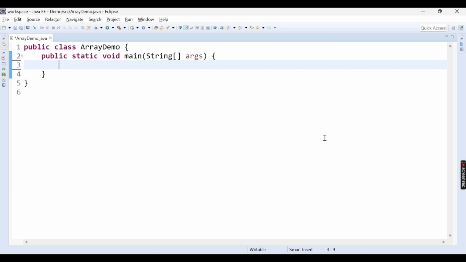In this video, we are going to learn how to find the minimum element present inside the array. So here, the requirement is you have already been provided with an array and you need to find the minimum element which is present inside the array. So what should be the logic to find the minimum element present inside the array? Let's first understand the logic and then we will try to implement that in our code.